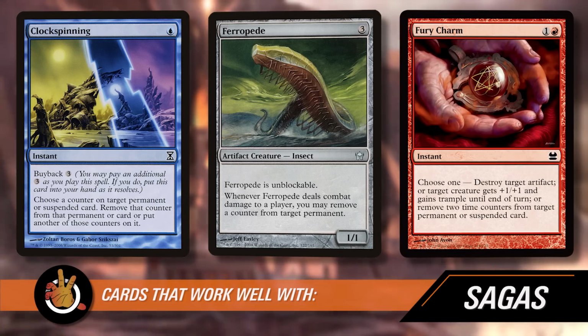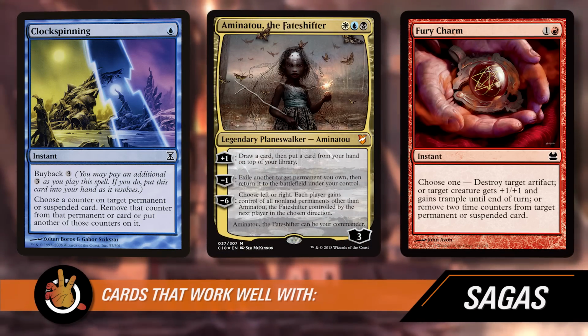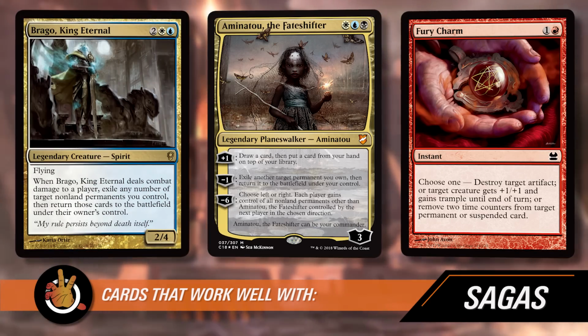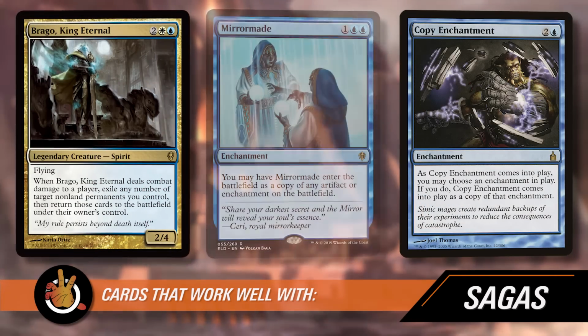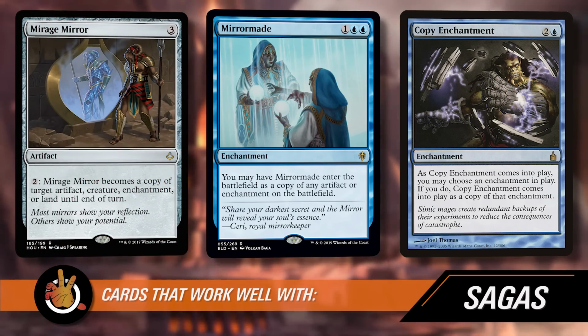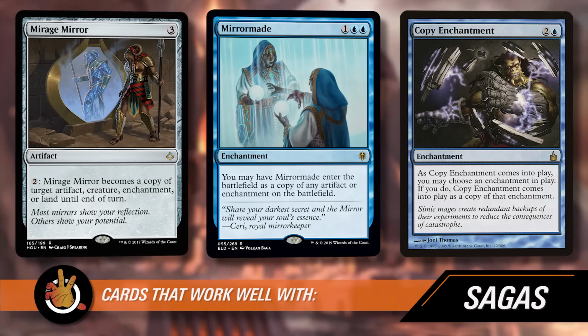Blinking the sagas will also reset them, so Aminatou can work decently with sagas. Her -1 does that. You have Brago, King Eternal. You have cards like Copy Enchantment or Mirror Maid from the new set. Yep, Mirage Mirror would actually be decent in your upkeep. You turn it into the saga. Oh yeah, it goes over and gets the counter.